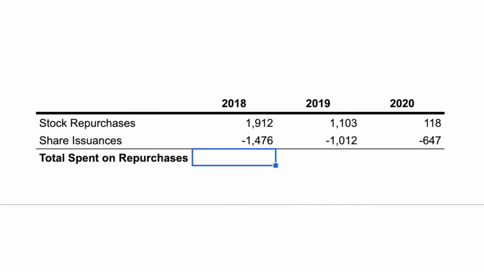In order to see how much a company is spending on repurchasing shares, we need to subtract the amount of cash received from issuing new shares from the amount of cash the company spent on repurchasing shares. Once we do that, we actually see that Coca-Cola didn't truly spend any cash buying back shares in 2020 because cash from issuing shares far exceeded cash from repurchasing shares. This explains why the number of shares outstanding actually increased for Coca-Cola during 2020 compared to the previous year.